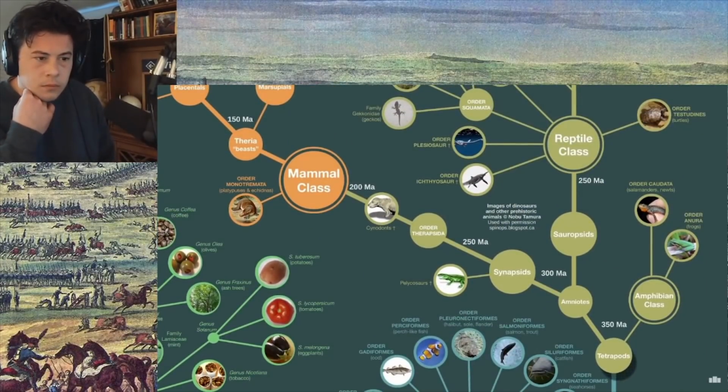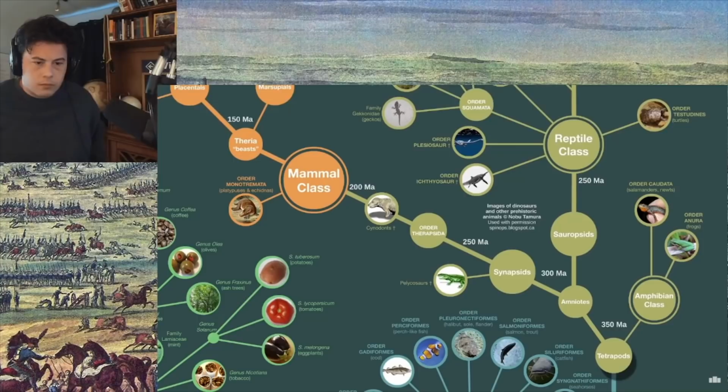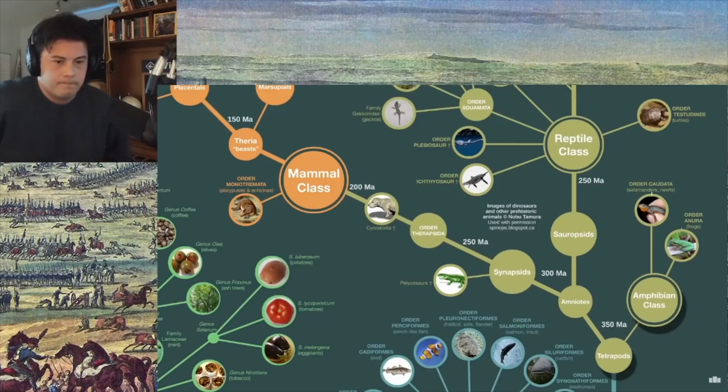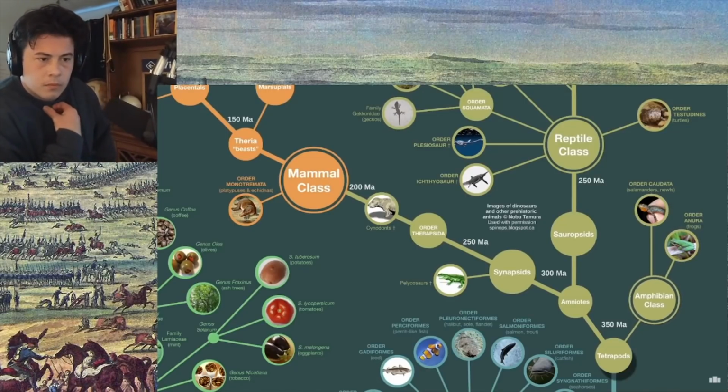Tetra meaning four, and pod meaning feet. So tetrapods are animals with 4 limbs, which basically includes all of the animals that we tend to think of as being animals. First off, there's the amphibians, like frogs, who live both in the water and on land. But then something evolved called the amniotic sac, which allows some animals to lay their eggs on the land instead of in the water. From this point, animal life proceeded in 2 very different directions.